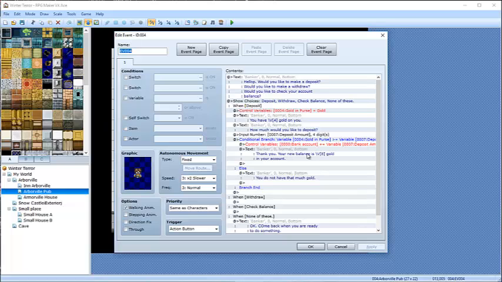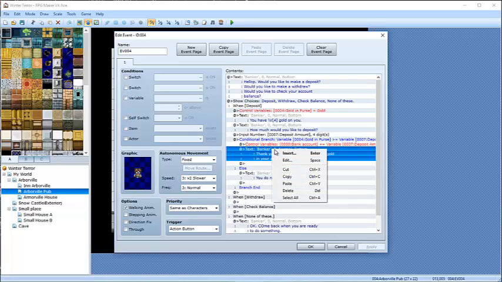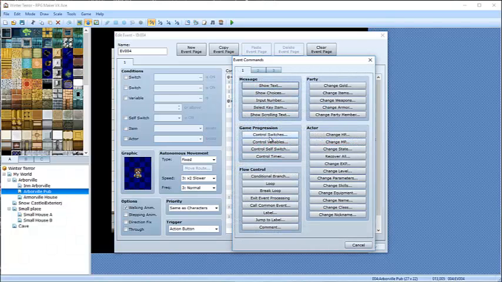So where we controlled the variable and we added the money to the bank account, let us subtract. We're going to insert this into here. We are going to change gold.